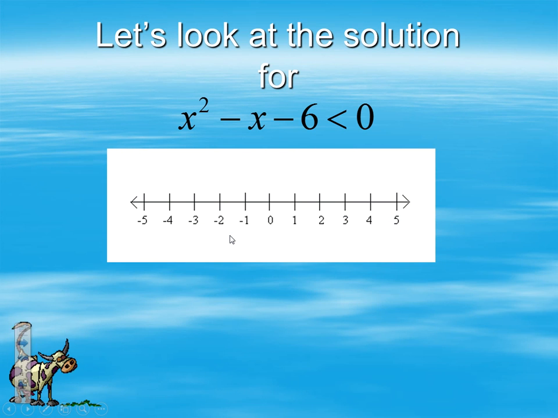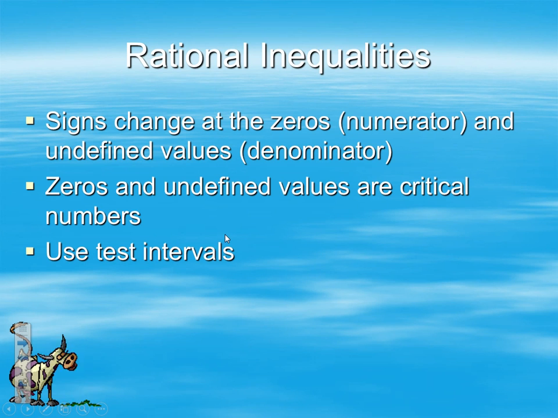And so when we do that, we see that the region that is true is the region in between -2 and 3. Now we need to test the critical value of -2 and the critical value of 3. When we test the critical value of -2, we see that it is not a true solution, so we use a parentheses. And when we test 3, we see that we get a false solution, so we have to use a parentheses to show that -2 and 3 are not a part of the solution. So our solution has been graphed on the real number line, and then we write the solution in interval notation as well. Now we will move to rational inequalities.